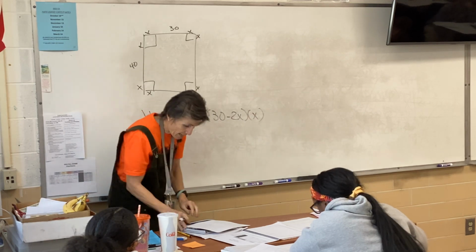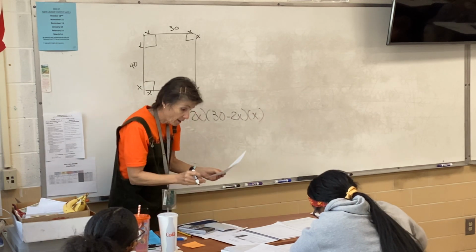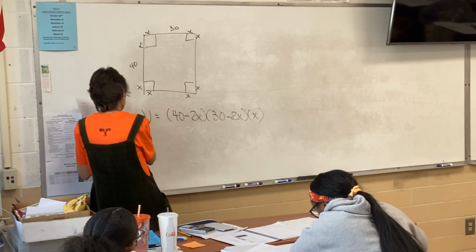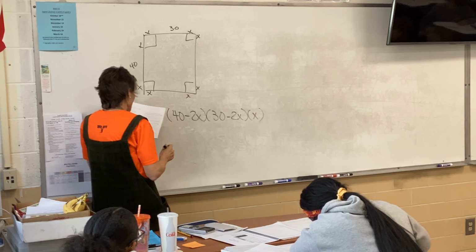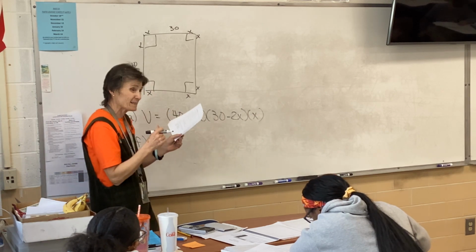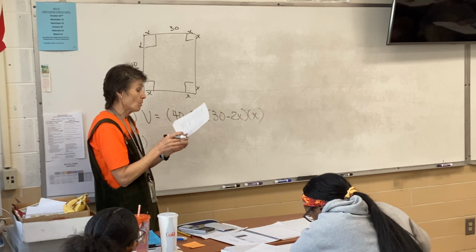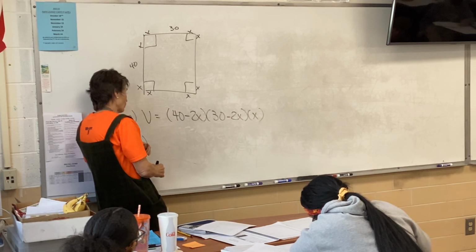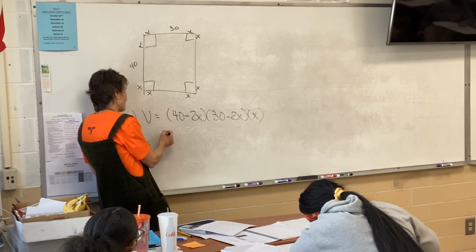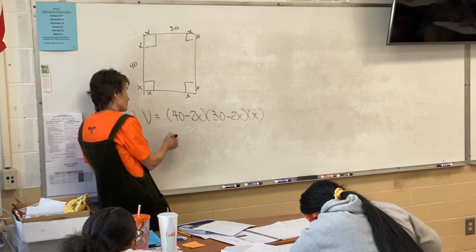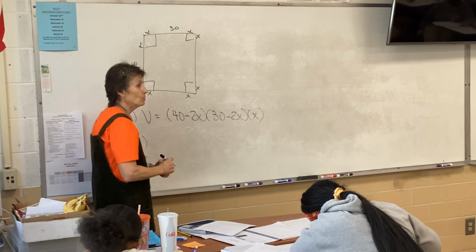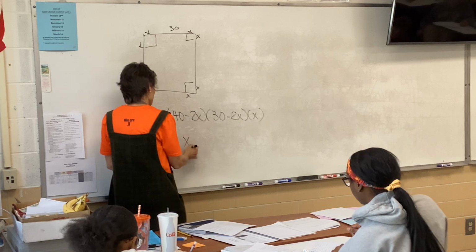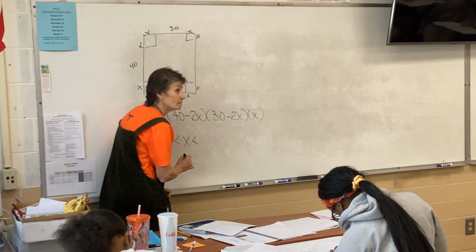Okay, now I'm gonna skip to question F. So this is A. I'm gonna skip to F because that is normally the next question that's asked. What is the domain of this function? In other words, x has to be between what two numbers? Who remembers what two numbers? Lauren? 0 and 15. She says 0, and what was the other one? 15.